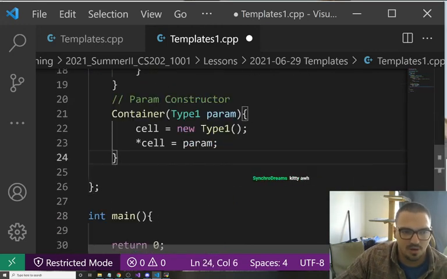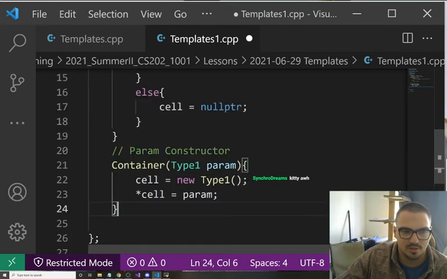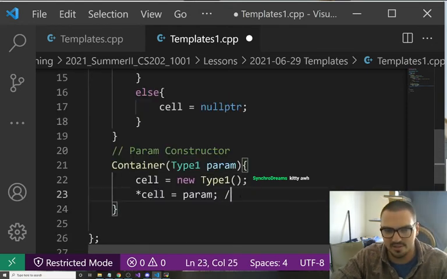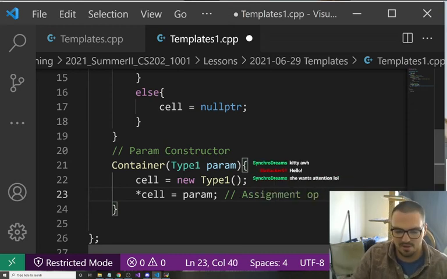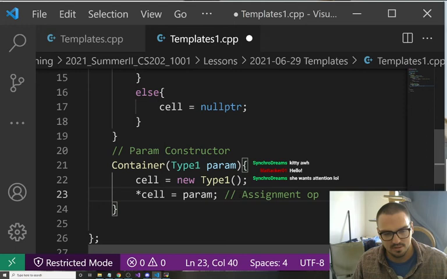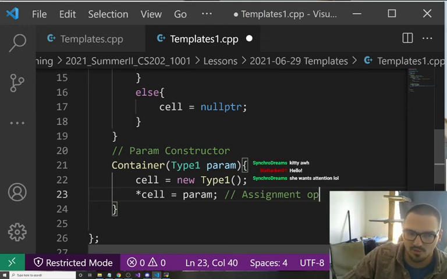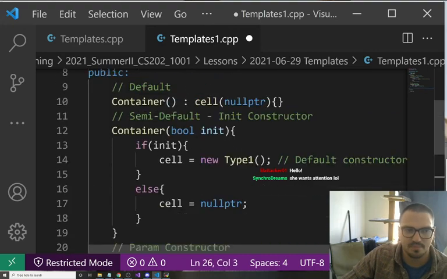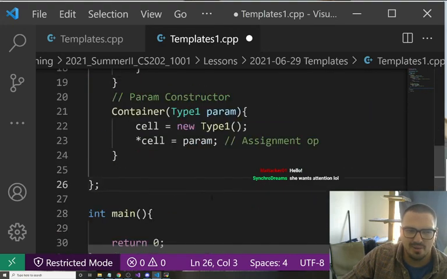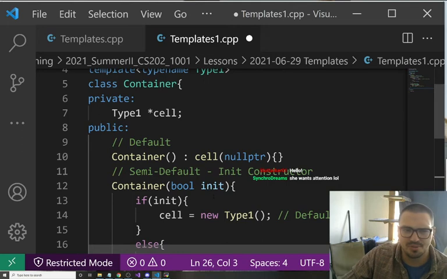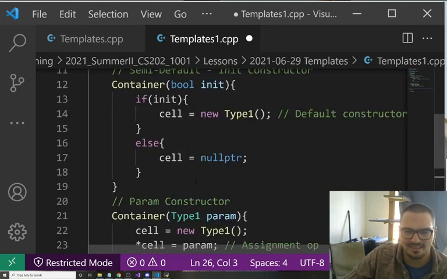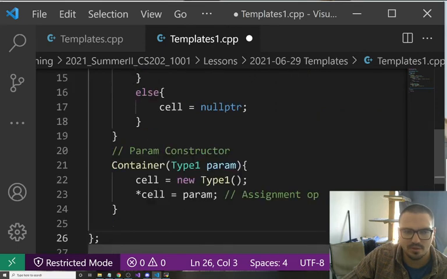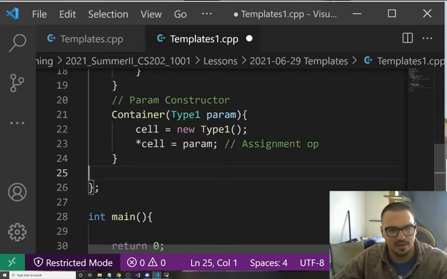So, those are our constructors. Notice here there's an assignment operator there. Take notes, right? There's an assignment operator happening here. Potential problems. And then what else do we want to do? Well, we'll start with that, I think, because we are kind of running out of time.